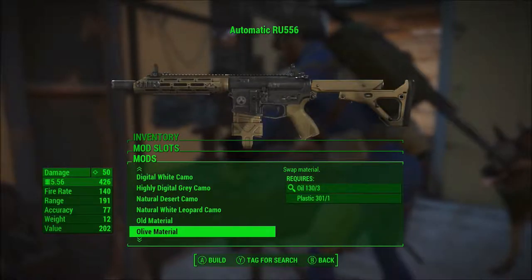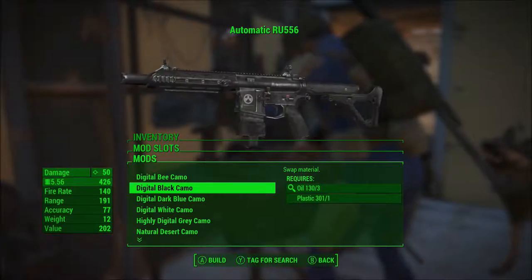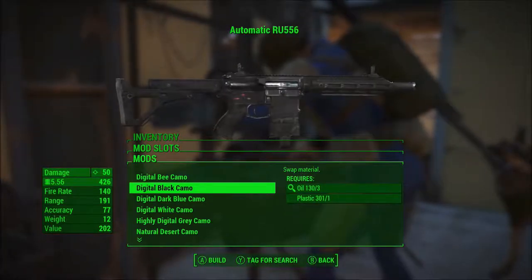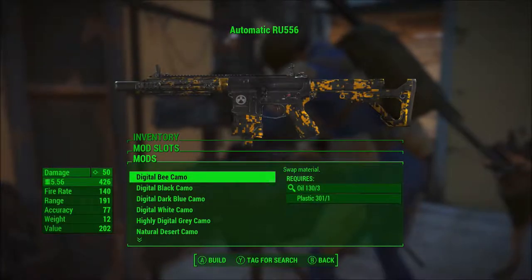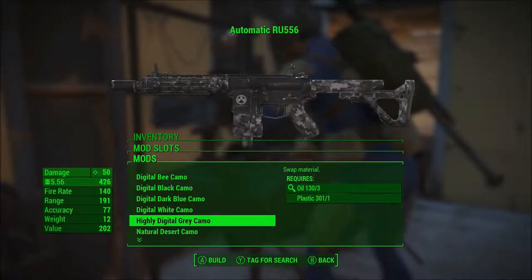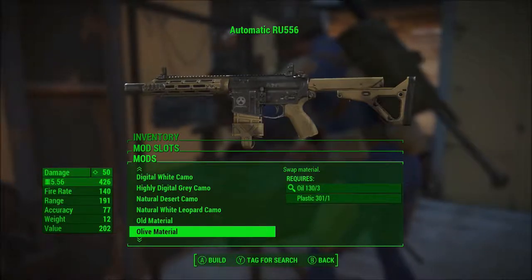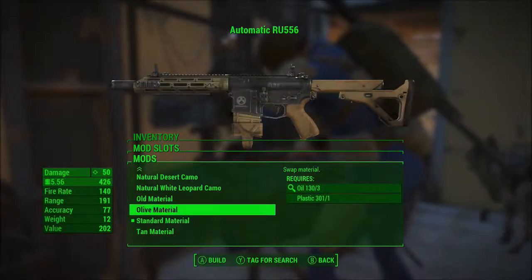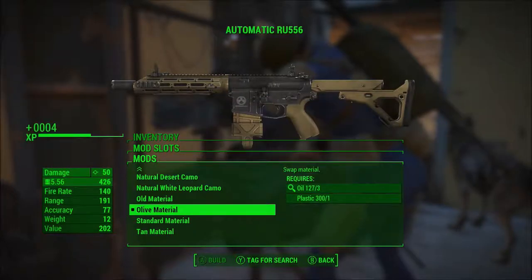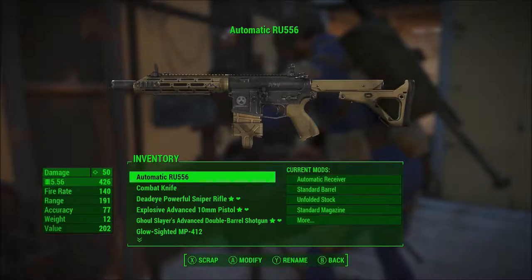I'd usually go for olive, but let's go with something that's a little more... Not really. Not really into that. Let's just go with what I like best. Olive. There we go. Just take a little plastic and some oil, and there we go.